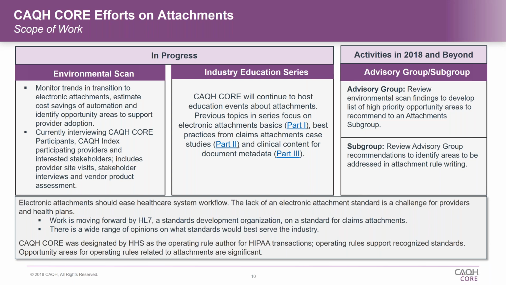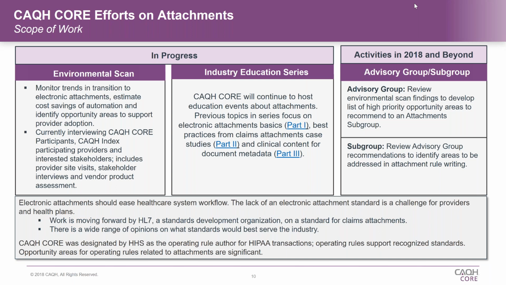Part of that environmental scan includes where the industry is at today, what trends are moving forward month to month in some cases, and different types of pilots and implementation projects that are going on. We are currently interviewing CORE participants. We are looking at our board members, any CORE participant, and the index. We are having phone conversations and interviews on how they're implementing electronic standards today for attachments, how their manual processes work, what workflows they've established, and what seems to be working better for some providers versus others. Those are the types of conversations we're having today.